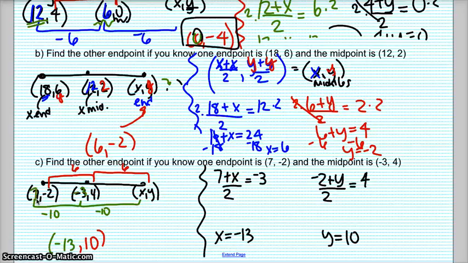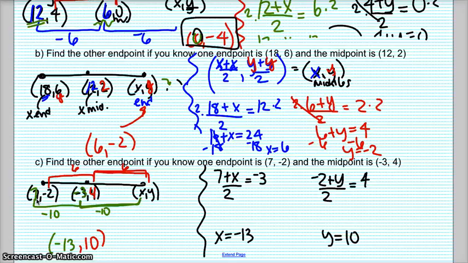down to -3, start at 7 on a number line, get down to -3 is -10 units. So from -3 down 10 more is -13. If you're at -2 on the number line and you have to get up to 4, then you've increased 6 units. So from 4 increasing another 6 units, you're at 10.